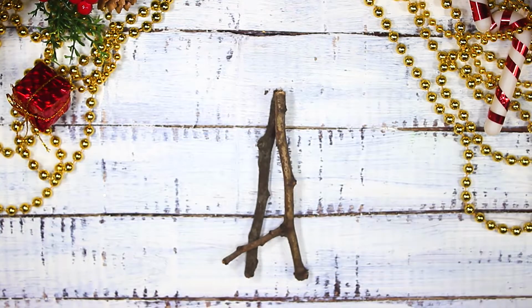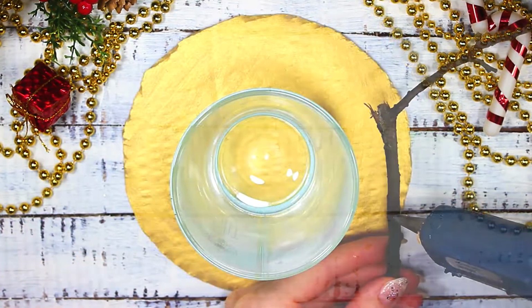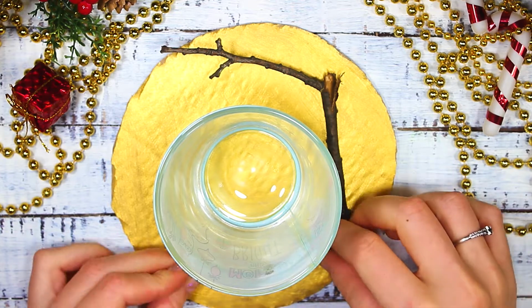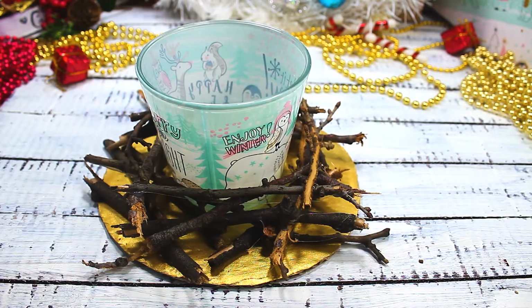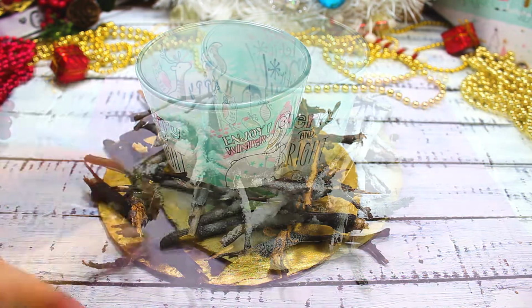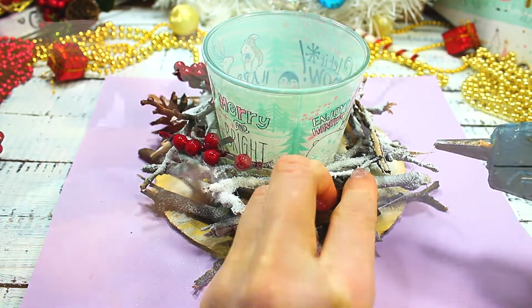This is usual branches. Also glue it to the surface. Branches need to be covered with artificial snow. Generally, decorate as your fantasy allows.